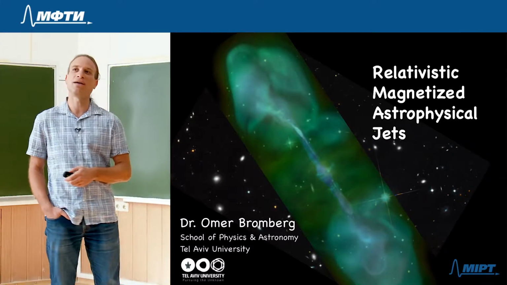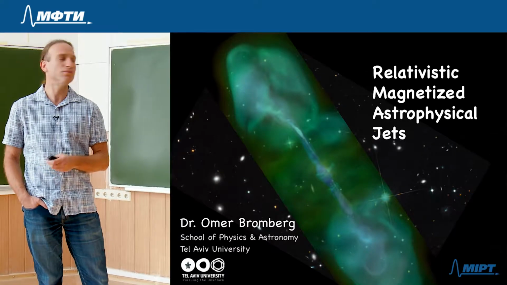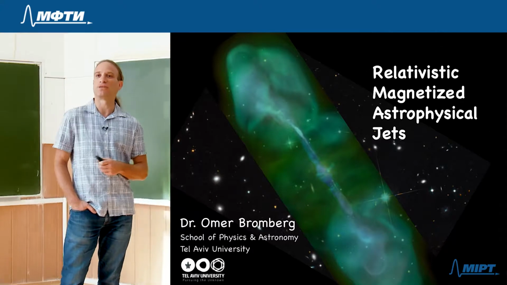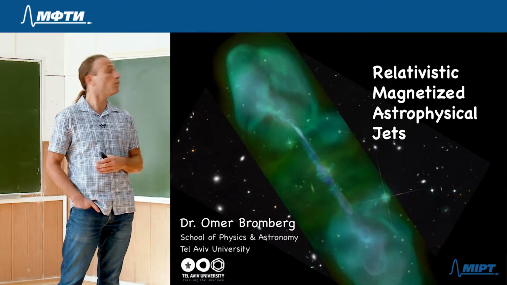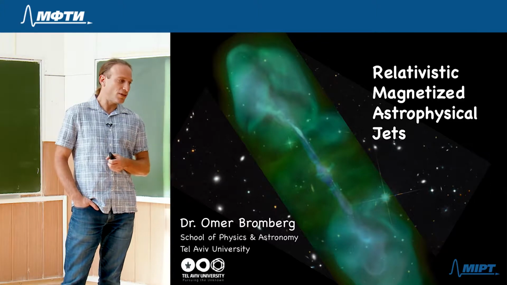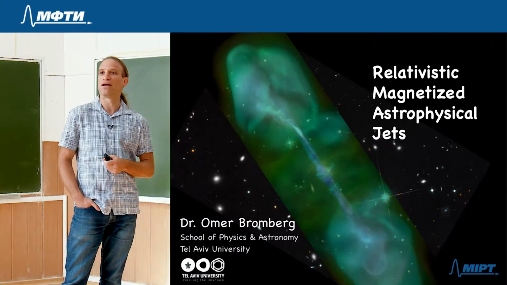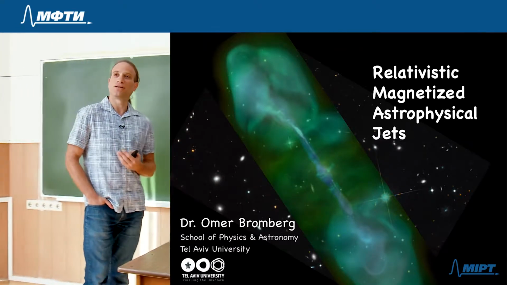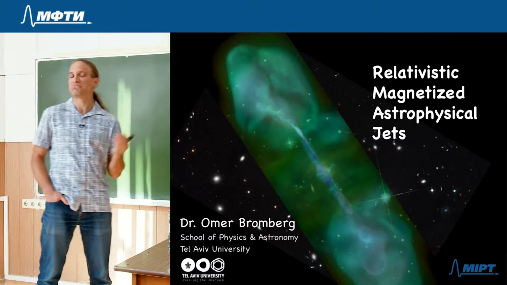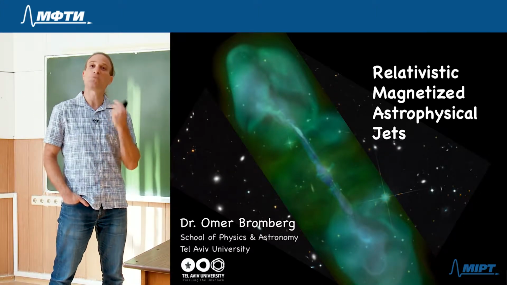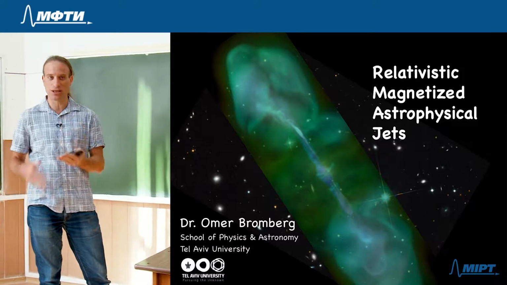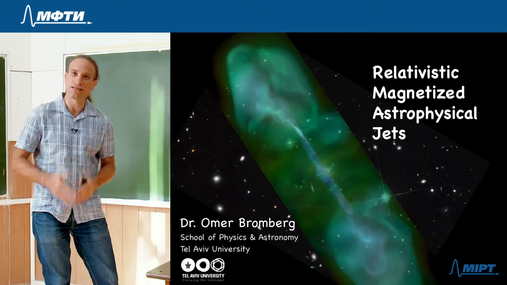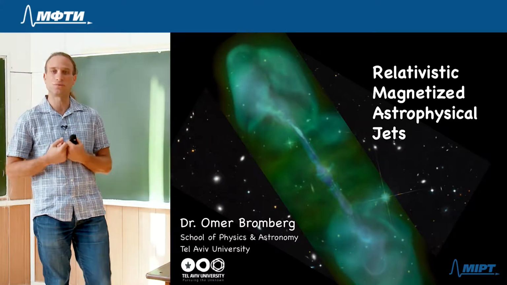And if we have time, I will try to add another topic, which is relativistic shock breakout. Shock breakouts are important because, at least for jets from collapsing stars, which give us gamma ray bursts, we don't see them initially. They're produced deep inside the star, which is very opaque. When the jet breaks out, the first light that we see is actually the shock that the jet is pushing ahead of it as it propagates in the star.